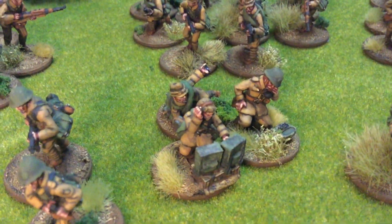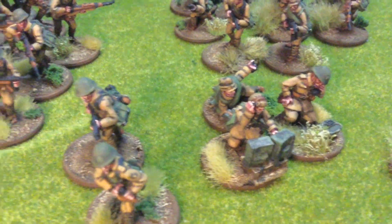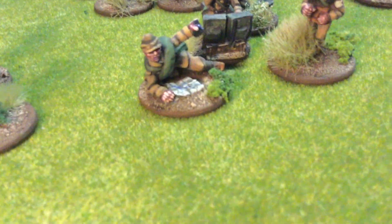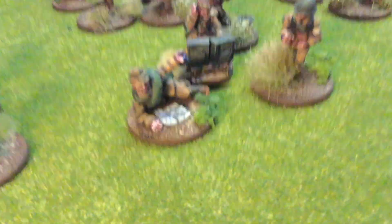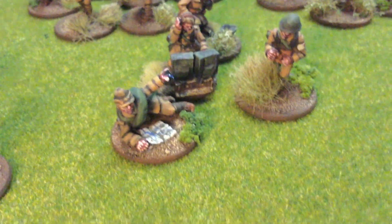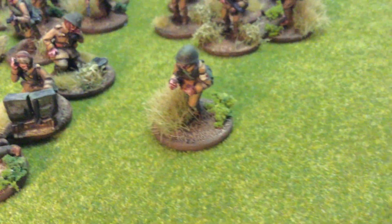And then this guy with the map, maybe we'll move these guys out of the way so you can see the dude with the map. Bring him up in the front here. The guy with the map, if I get a chance to use an artillery observer, I'll be using this guy. And then finally, we have the medic. Let me just move him over so you can see him here.